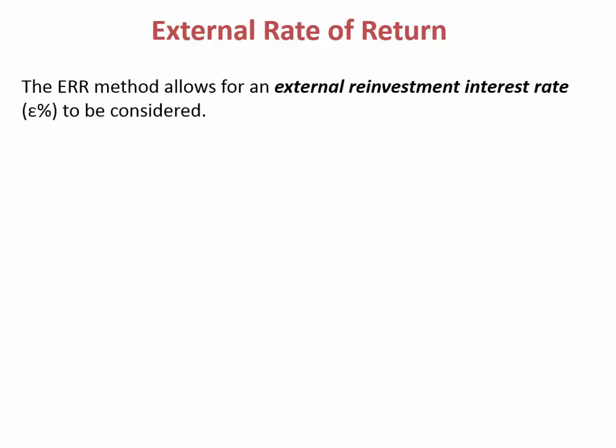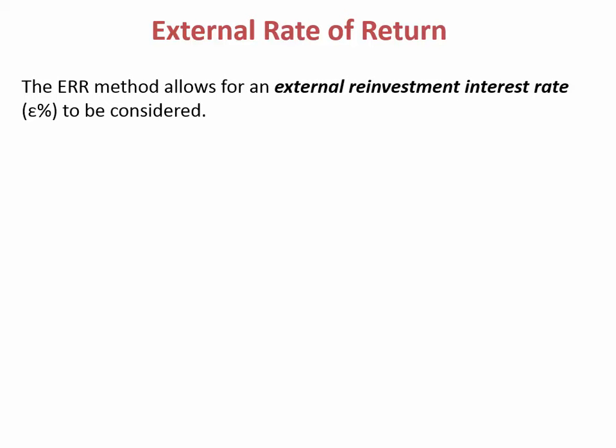So let's delve into this external rate of return, because we did internal rate of return previously. External rate of return uses something that's called an external reinvestment rate. And remember what we said is the external part of this external rate of return is that you take your profits and you put it somewhere else. So let's say that you're the art investor and you make a profit from your art investment. Whatever profit that you make for that investment, you can't buy the same painting again, and so you put it into a different business or into a different account.